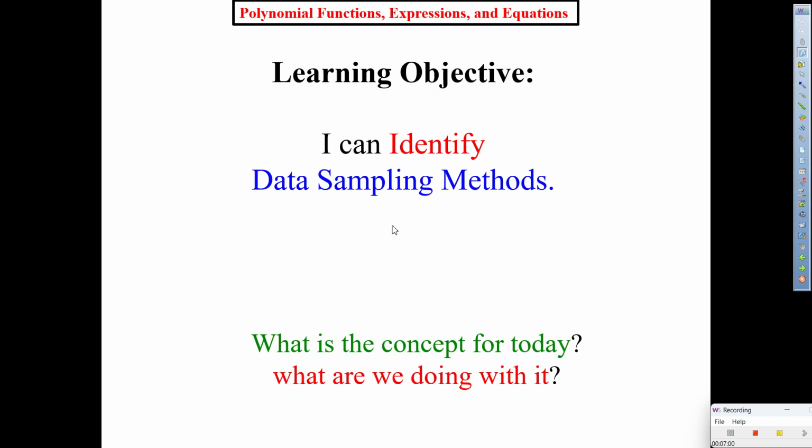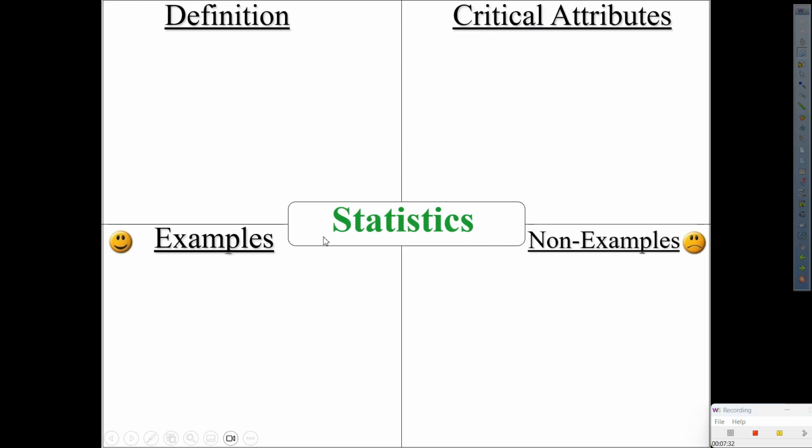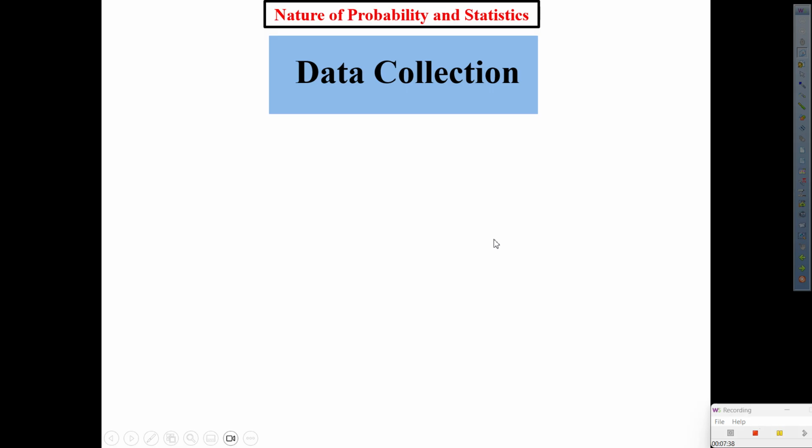All right. So today we're going to be looking at data sampling methods. Before we get started, we talked about statistics. We said it was a science of data collection and conclusions. There are a lot of different ways they collect data from you. Specifically for you, they use your applications. When you sign up for any app that you use, like TikTok or whatever it is, they have data on you consistently.